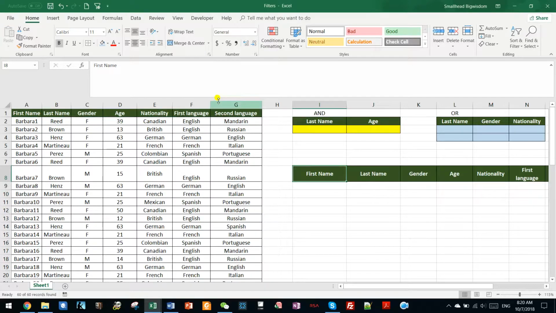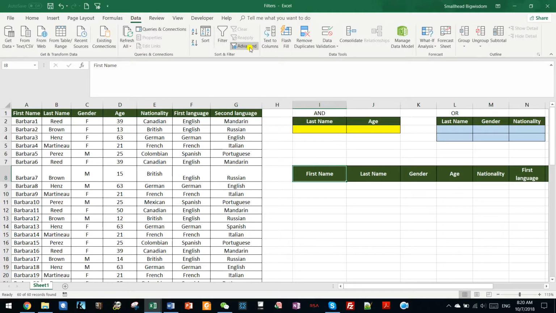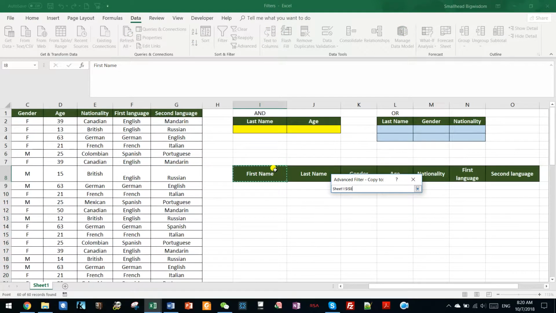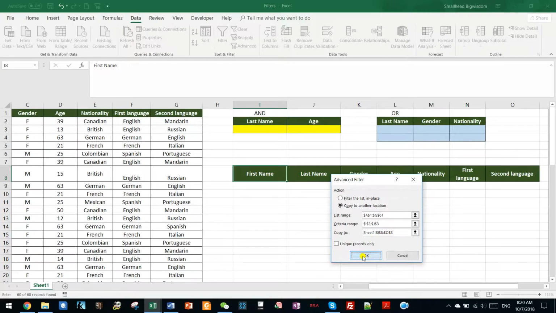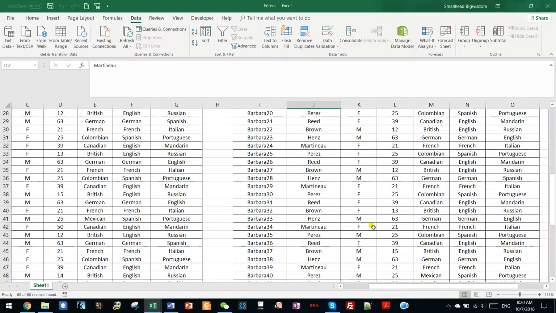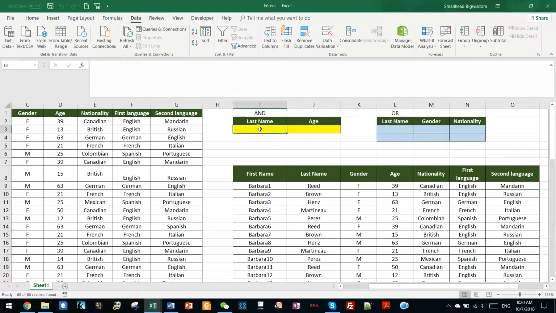So Data, Advanced, copy to a new location, and I highlight only this row and hit OK. Because the criteria is empty, it will show all the records. Now I'm going to tell Excel to filter all the last name Brown and age 13.